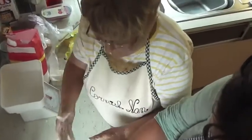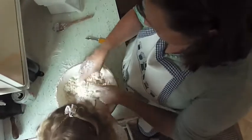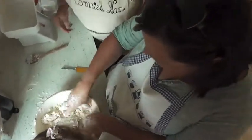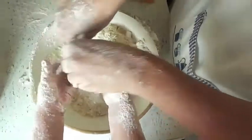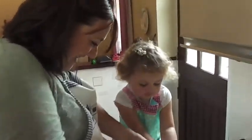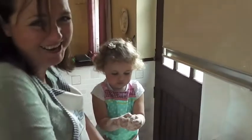Well, how are they doing, Nan? Oh, Jesus. Can I just say, if these are rubbish, I don't want to be judged on these because I am doing it with a 3-year-old. Oh, yeah, like it's going to be Millie's fault. Do what Mummy's doing, just lift up in the air, Millie. Oh my God, I'm catching it. Don't catch it, it's not to be caught. Maybe Millie should have her own bowl. I'm not sharing.